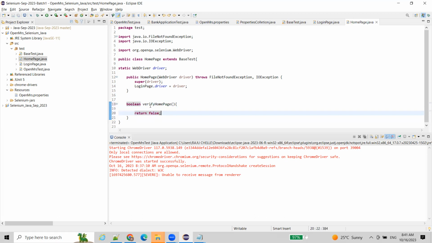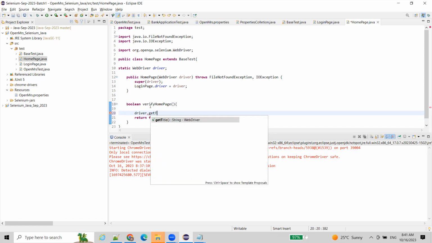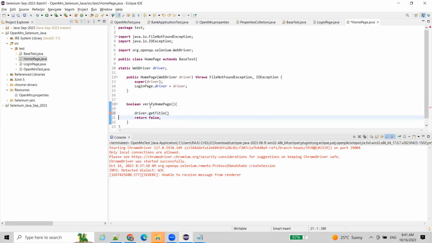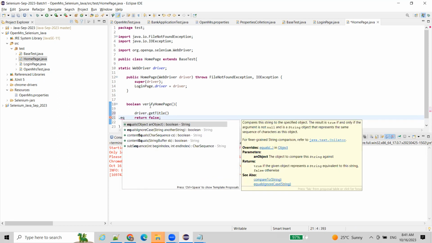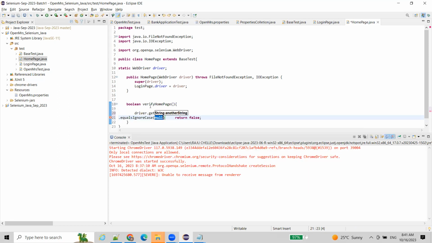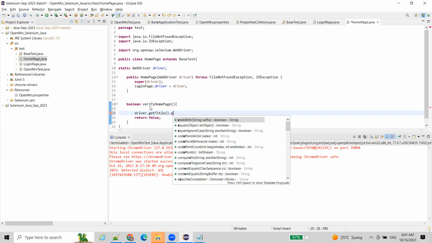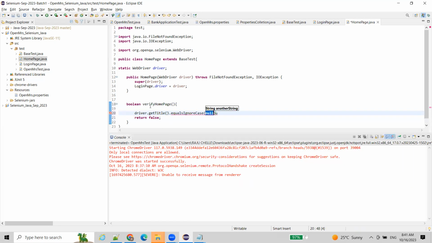What you are expecting: driver dot get title dot equals ignore case, and here you can give home page. That you can return basically.